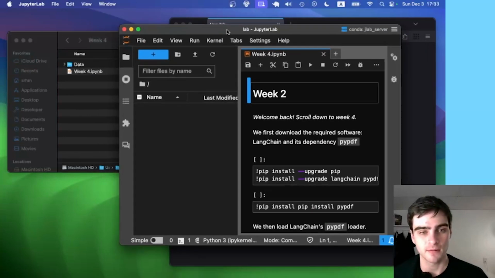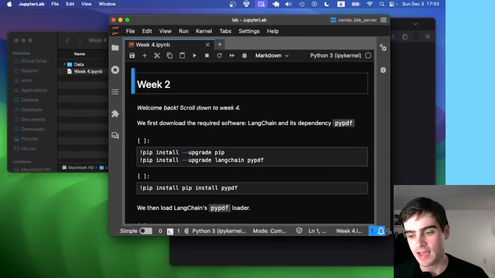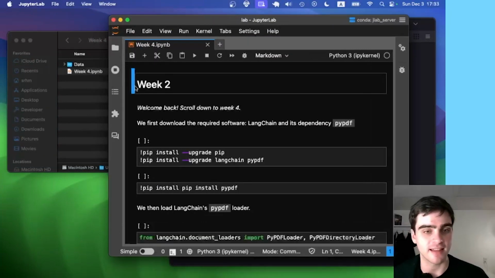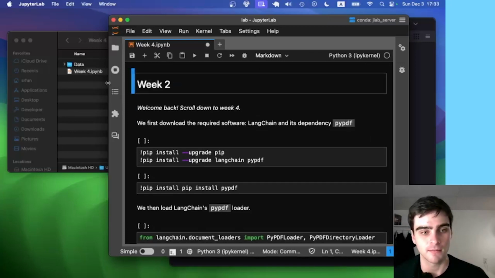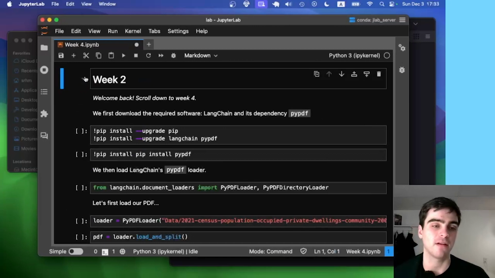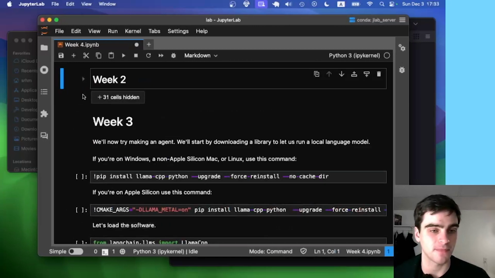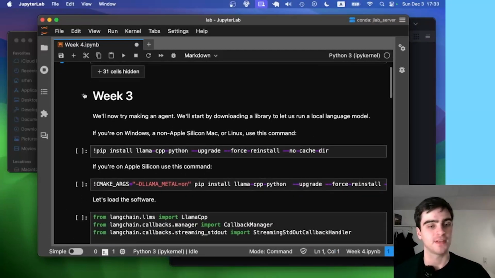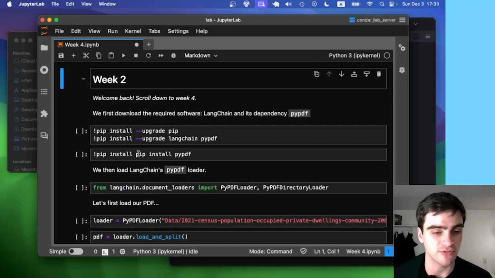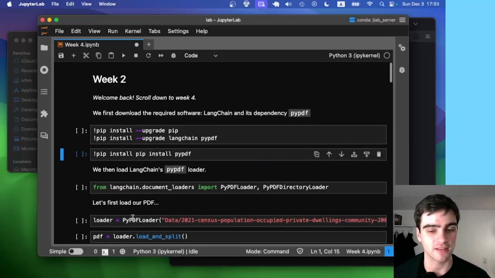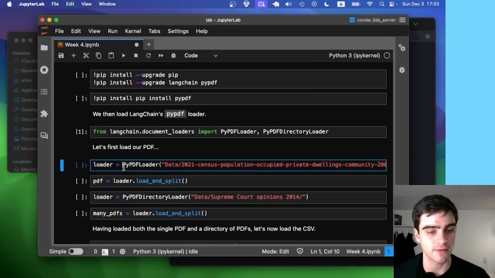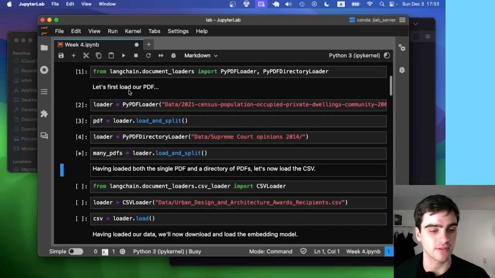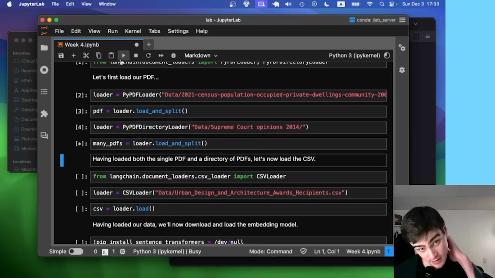It'll open our notebook. And you might notice that our notebook contains data from last week. And if you would like to hide it, you can click on this little drop-down arrow, and it'll hide week 2's information. But before you do that, you should really make sure that you go through these cells again, just like you did last week. So first we're going to load up our PDFs, and because they run pretty quickly, I'm going to click through more quickly.